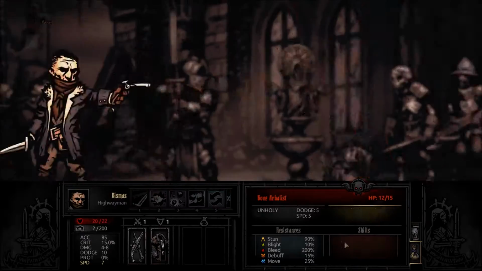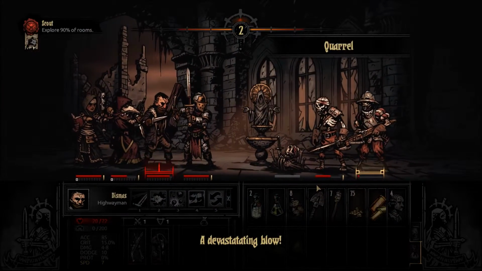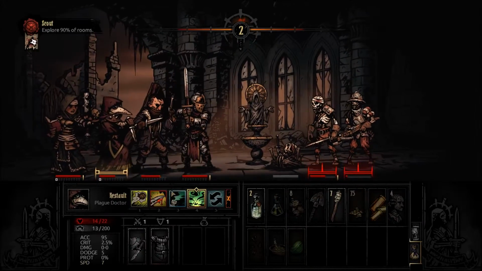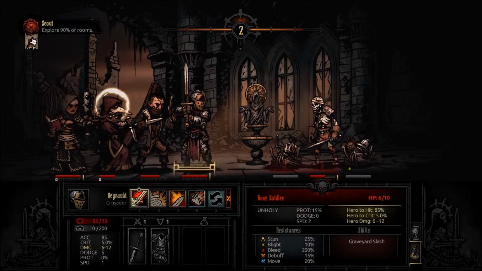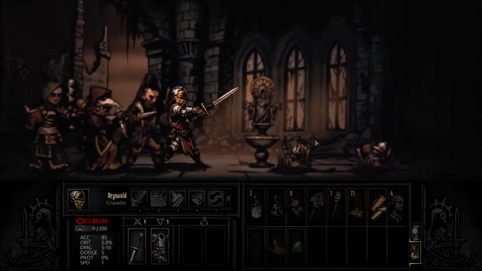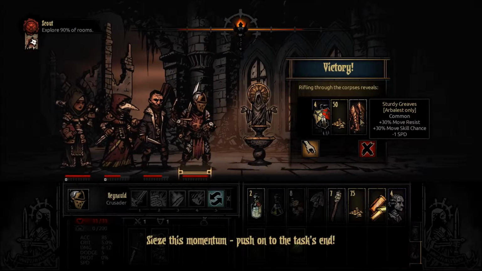Let's do pistol shot. A devastating blow. Good. Keep that stress down. And bye-bye. Seize this momentum. Awesome. Push on to the task's end.